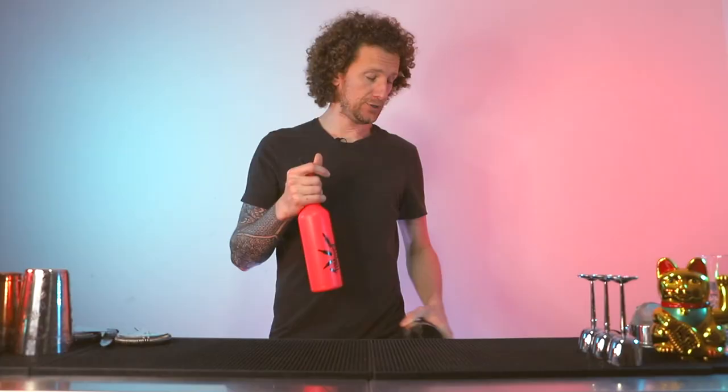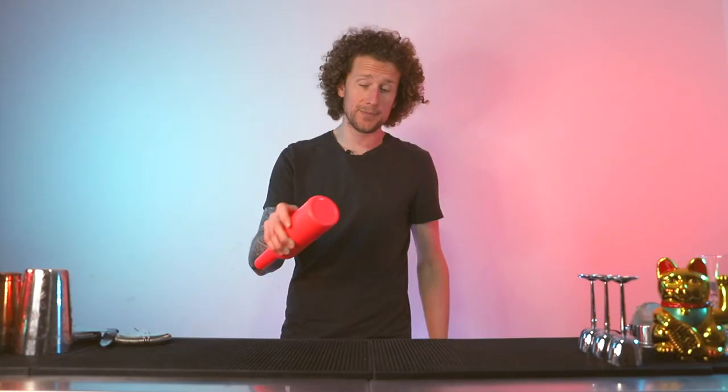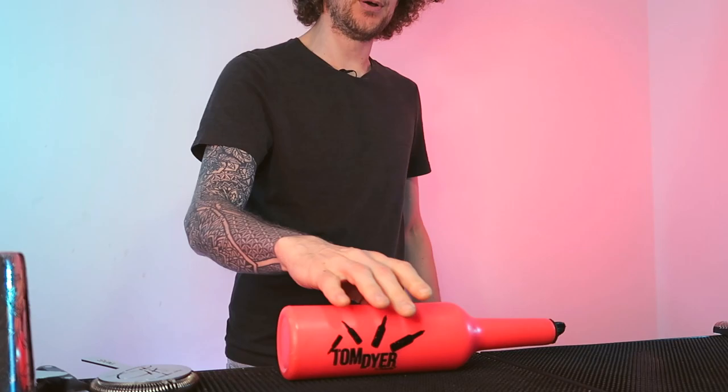You can set yourself different challenges. How many different ways can you pick a bottle up off of the floor? Because if you're practicing, the chances are you're gonna be dropping your bottle. So instead of picking it up the same every single time, use that time to try and find different ways of picking the bottle up off the floor, so that you're then building your skill, building your control, and eventually you may even find a move which you can use from picking the bottle up off of the floor.